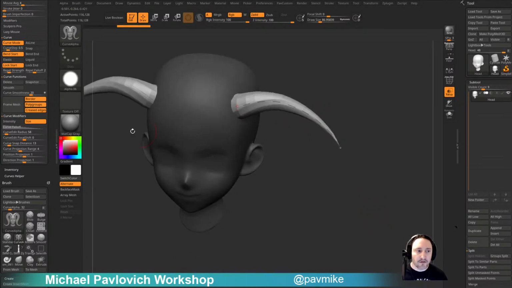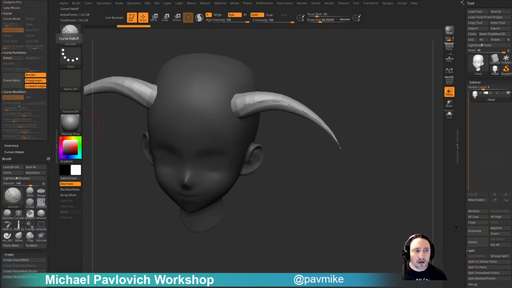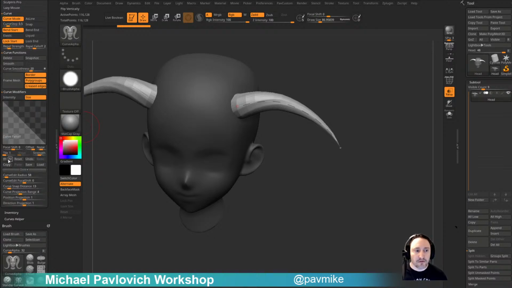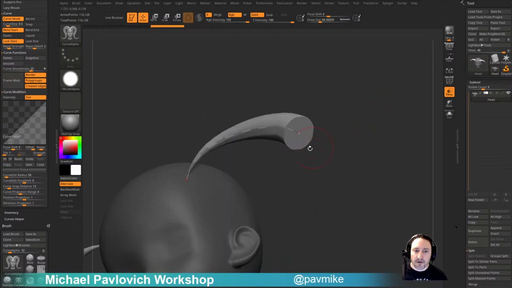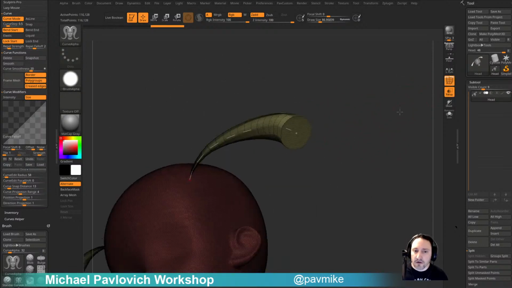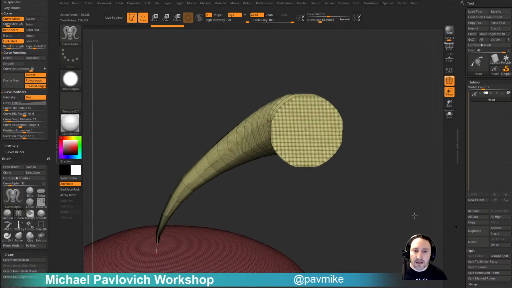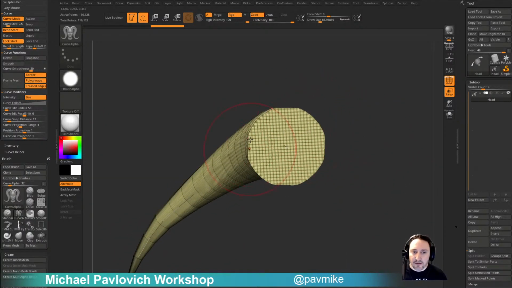Now as we drag this off, again, I'm going to go over here to our stroke curve falloff, and we're going to flip horizontal and tap. So now when we update this, we can look at the profile and say, okay, yeah, it gave me a circle, great. However, when we look at the poly frame here, you're going to see that the circle it made is just a bunch of grid lines based on converting this alpha to geometry.